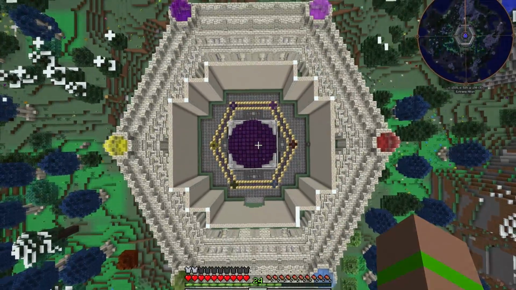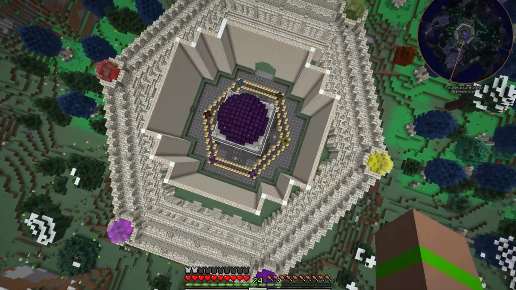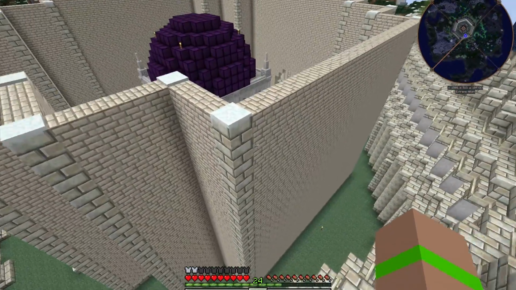Let's get up nice and high. Let's get up as high as the umbrella above. Okay, so there's a lot of wall here. There's a lot of wall here, and I'm already looking at this and thinking, okay, so as a builder, what can you do with this surface?